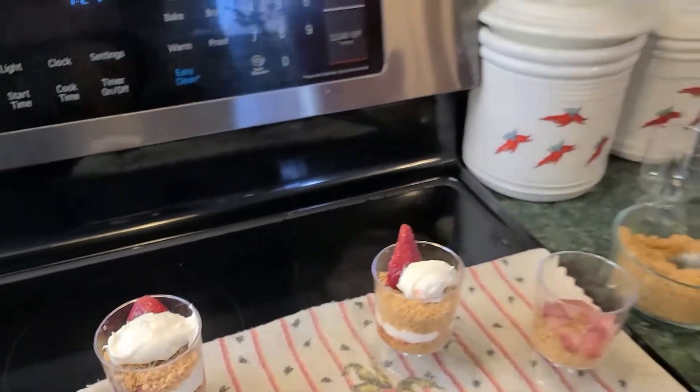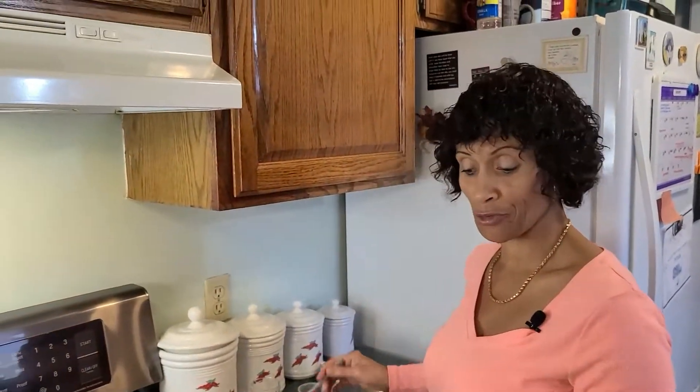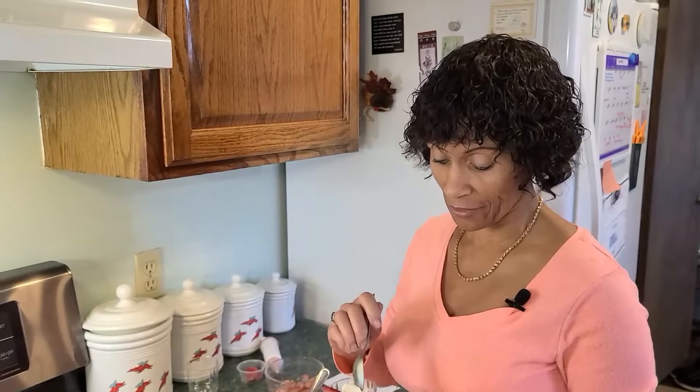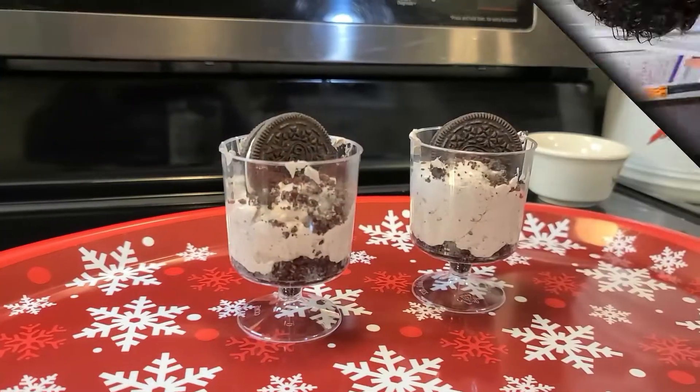It's all set and ready to go. I'm going to taste test this for you because it is so good. I love these recipes and I know your grandchildren or children will really love them — I can't keep them in the house during the holidays. Mmm, I love cream cheese as most of you know, and this is delicious!